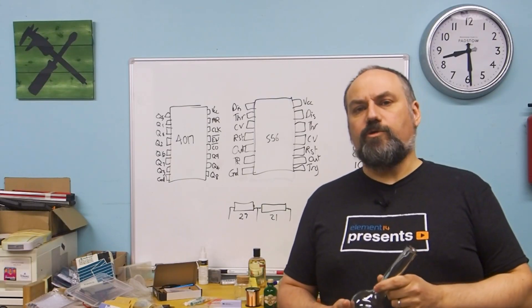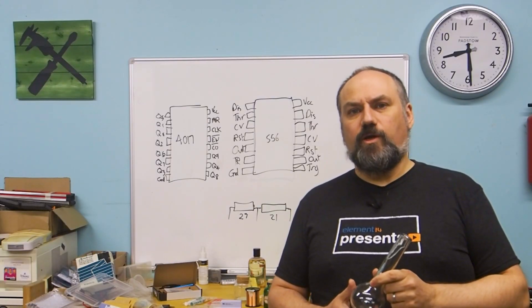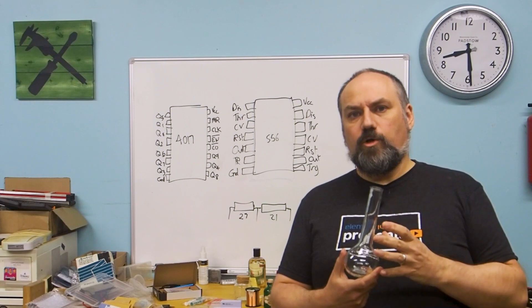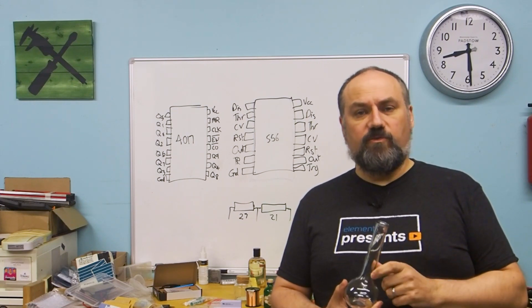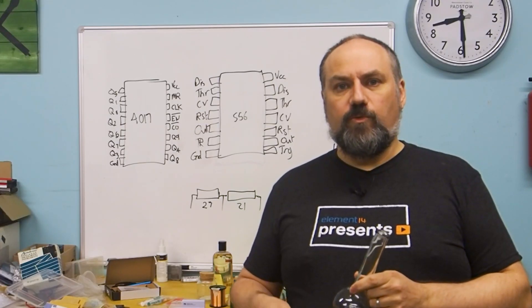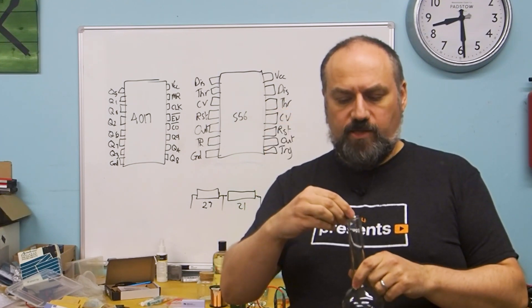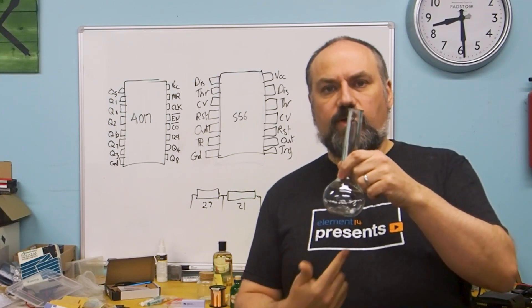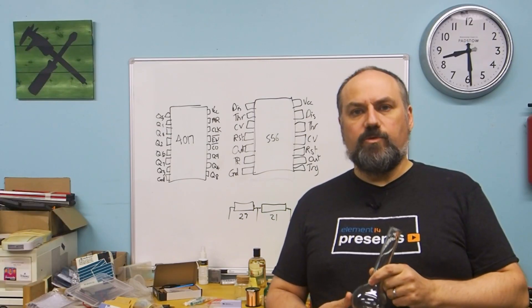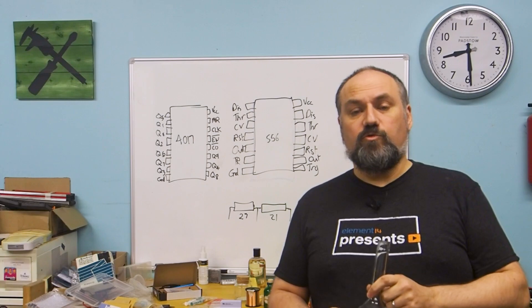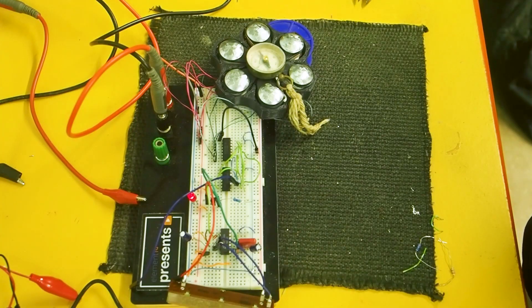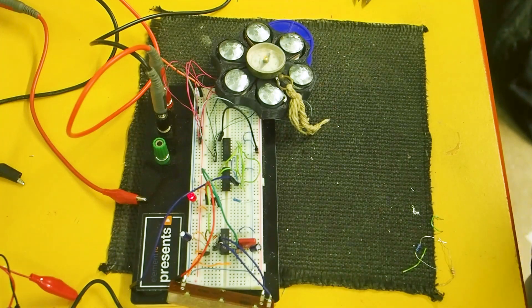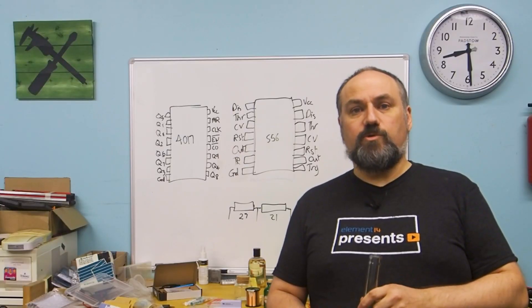Our second potion is called Swirling Mist. That's going to be the oil again, but this time with a red mica flake. And we're going to put one of these little beads in it. So a magnetic stirrer. And then underneath we're going to have a series of coils and we'll use our 555 timer circuit to drive a 4017 decade counter and that will rotate the stirrer in the bottle and hopefully give us a nice swirling effect.